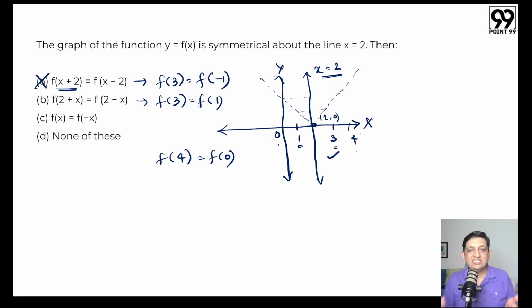You will be able to see that we are going to add x to 2 and we are going to subtract x from 2. So of course it is going to be symmetric. So this is true. And f of x equals f of minus x will be the very definition of an even function, which means that the graph is going to be symmetrical around the y-axis. So the correct answer here is option B.